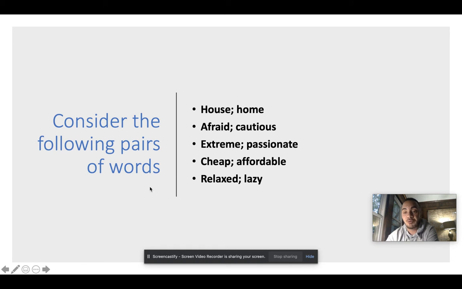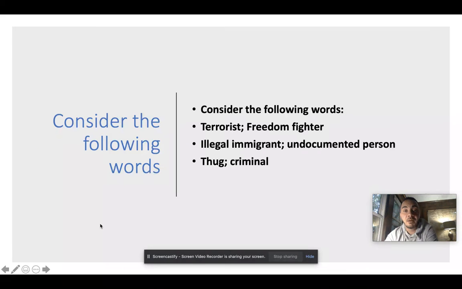So, one of the ways in which writers will create tone in their writing is by being very thoughtful about the kinds of words that they choose when writing about their subject matter. Let's think about the following words: terrorist versus freedom fighter. Terrorist has a very negative connotation associated with it, and so it has a negative tone. Whereas a freedom fighter might be somebody who has the same beliefs as a terrorist. A freedom fighter has a much more positive tone associated with it. In political discourse, you may see these two words used interchangeably.